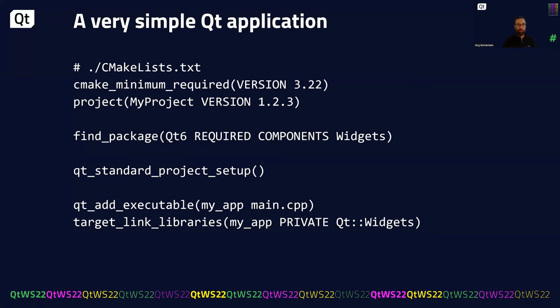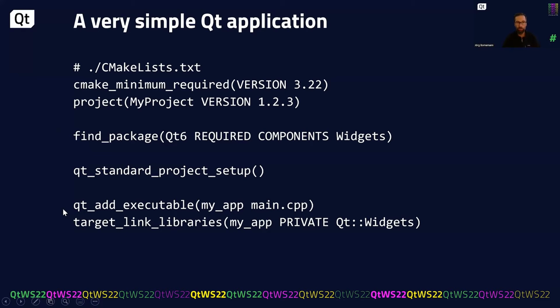There will be an error if it's not found, and we load the Widgets component of Qt6 and all its dependencies, like Qt Core. qt_standard_project_setup is available thanks to this find_package call. It runs the setup steps for a typical Qt application, like enabling MOC and UIC and several platform-dependent adjustments.